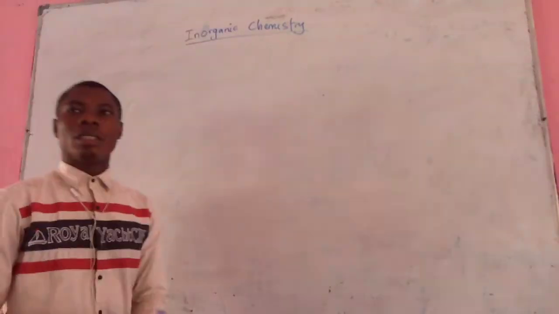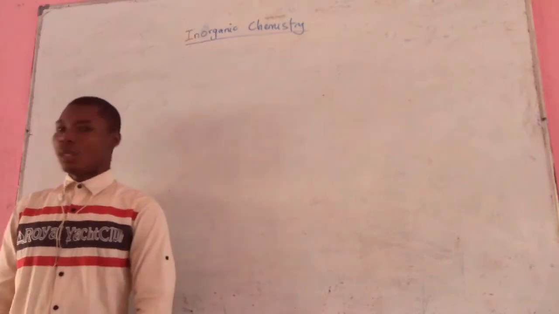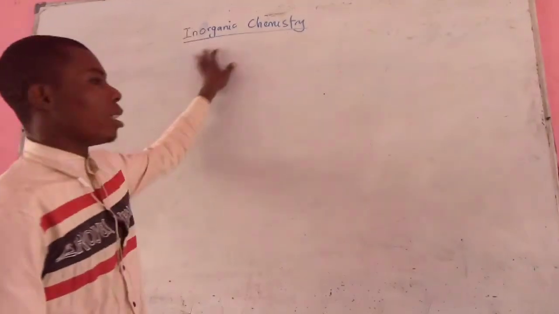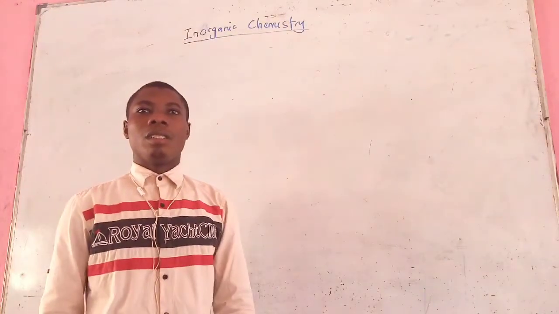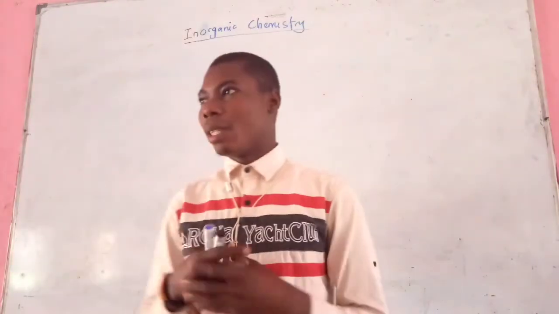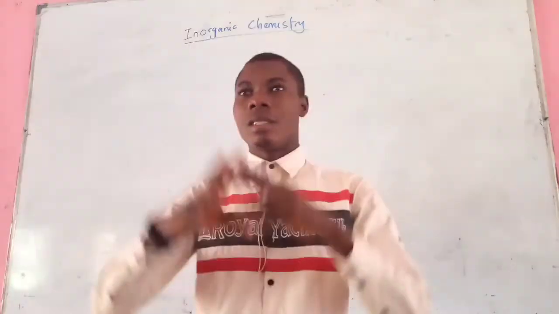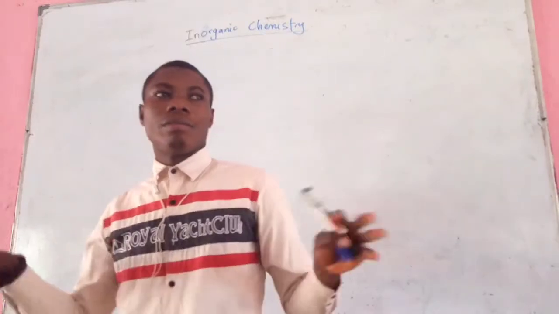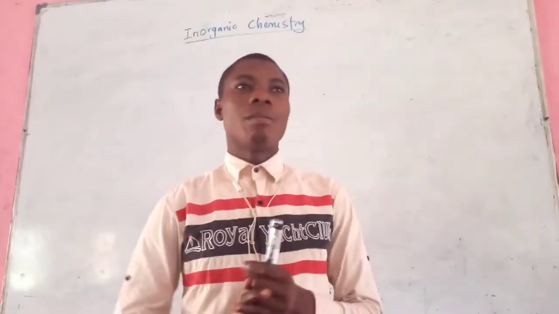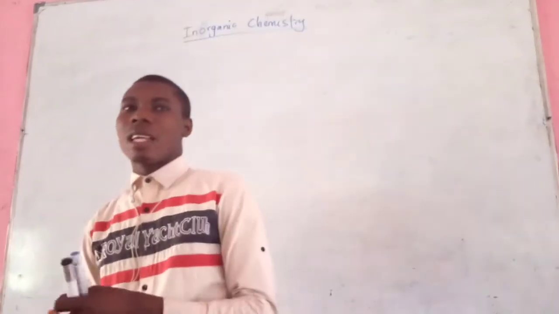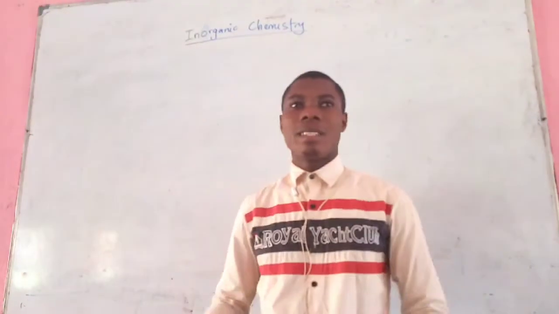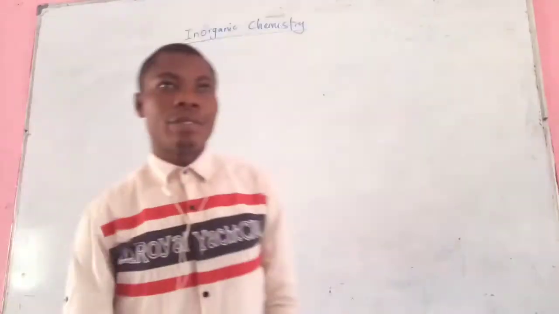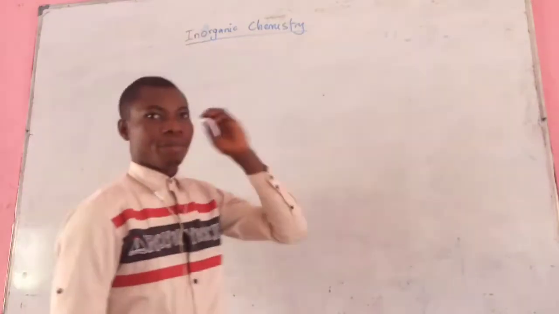Good day everyone. In this tutorial video, we are going to learn about inorganic chemistry. Inorganic chemistry is an important aspect of chemistry. Chemistry is very wide. We have different aspects of chemistry: organic chemistry, inorganic chemistry, physical chemistry, environmental chemistry, theoretical chemistry, medicinal chemistry, and so forth. Now we want to focus our attention on inorganic chemistry.